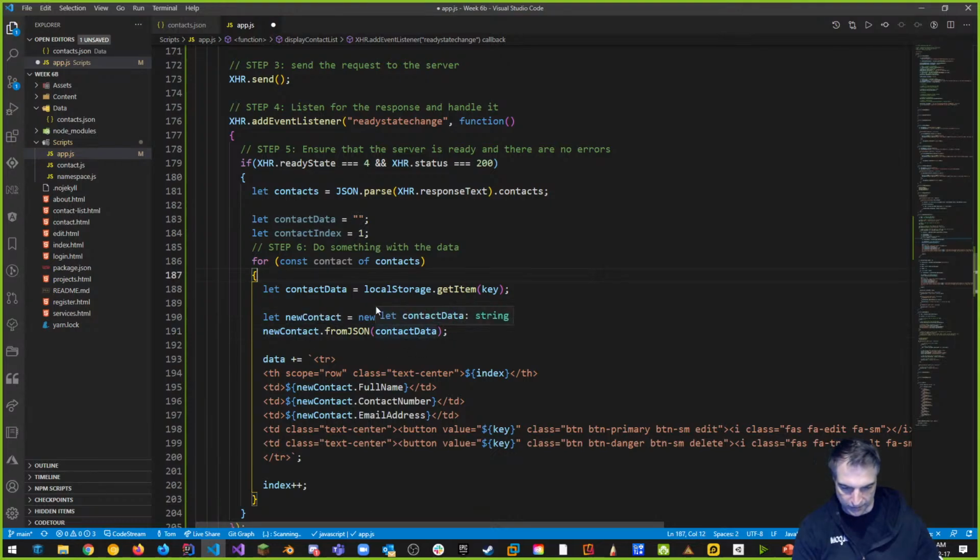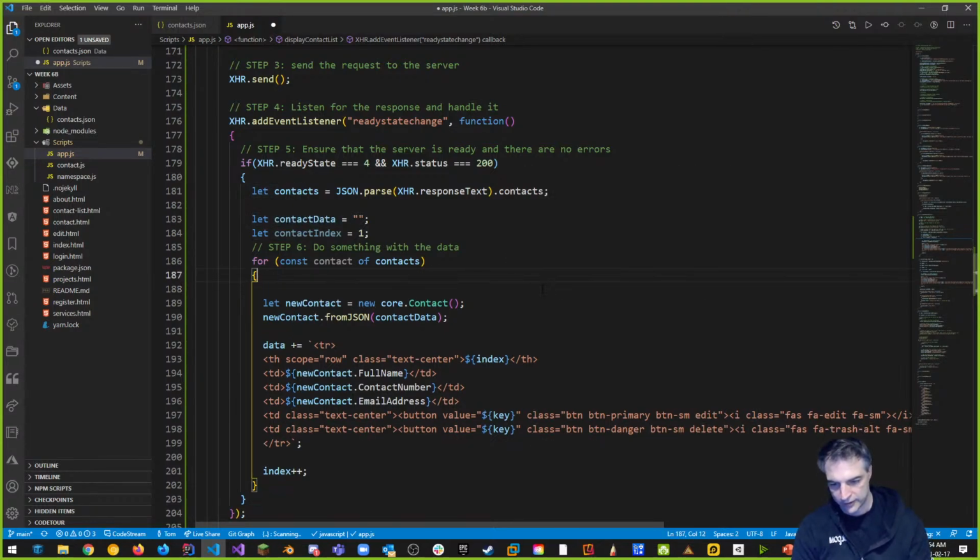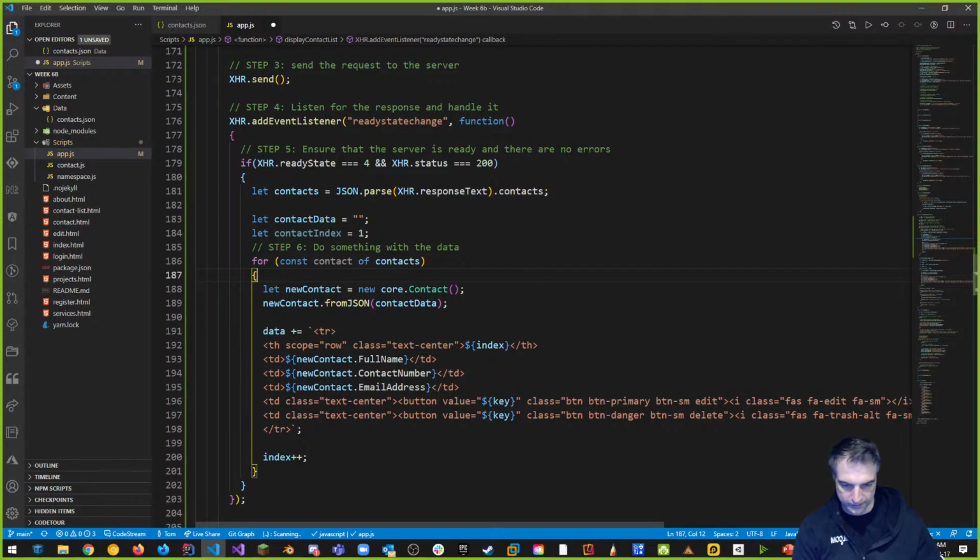And we want our contact data, this contact data that we're getting, and it says it's coming from our key from local storage. But we don't want it from local storage. We want it from our list. So there's our contacts list, and we want to say that contacts is something that we're getting. So our contacts is what we're getting in there. And instead of our key, we don't need our key anymore. What we want is the contactIndex, which we want to start at 0.